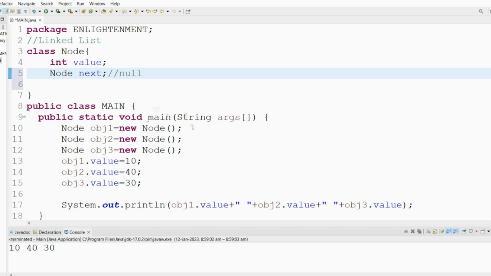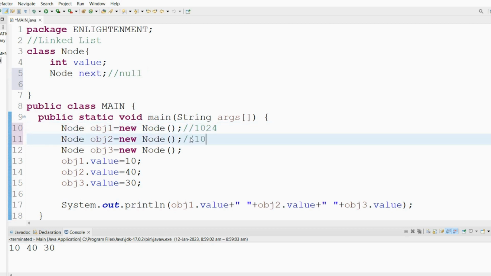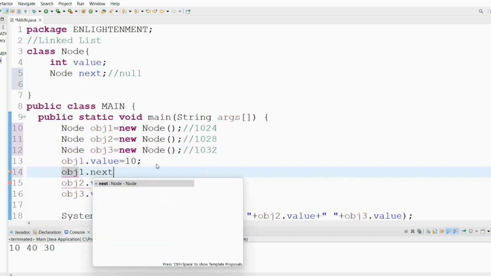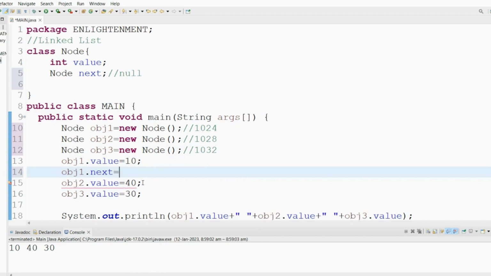But for example, the address of object 1 can be 1024, the address of object 2 can be 1028, and for object 3 the address can be 1032. Like that we can take it for our understanding. Now what I am going to do is object 1 dot next equals object 2.